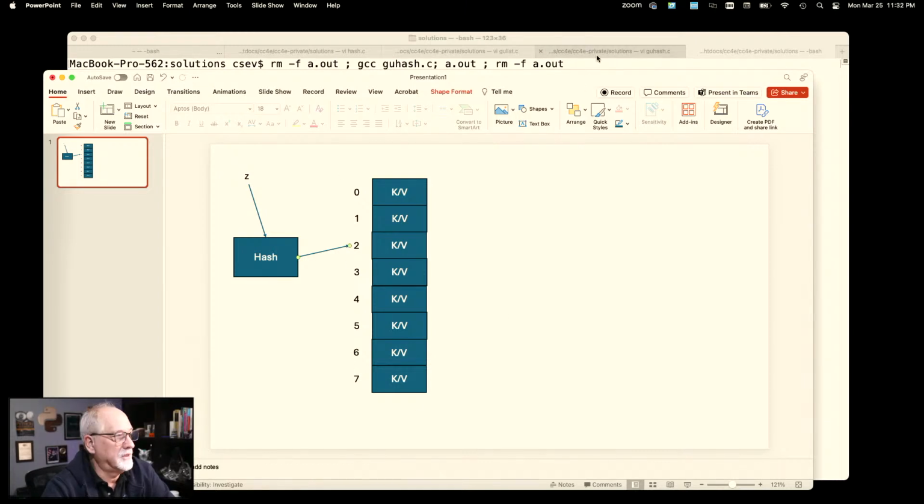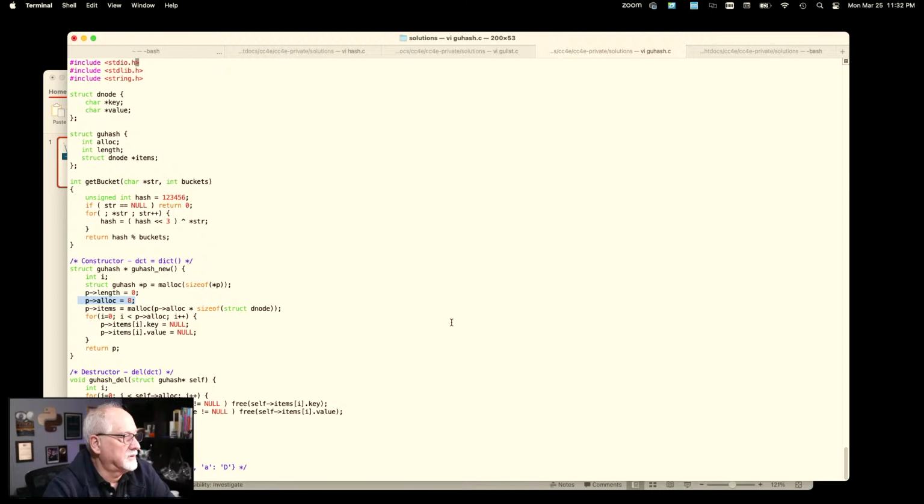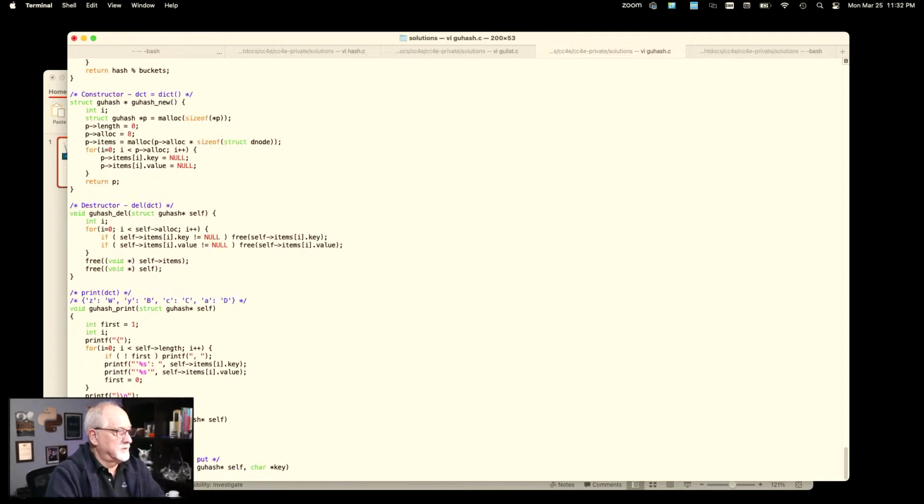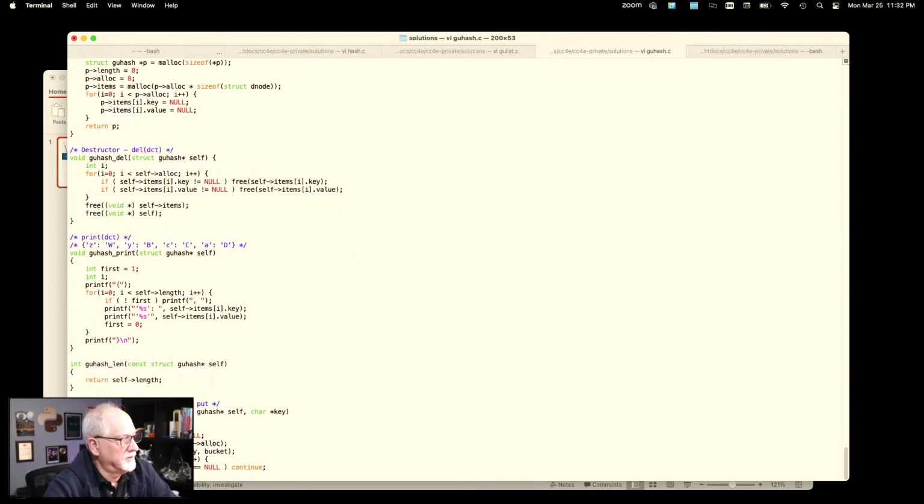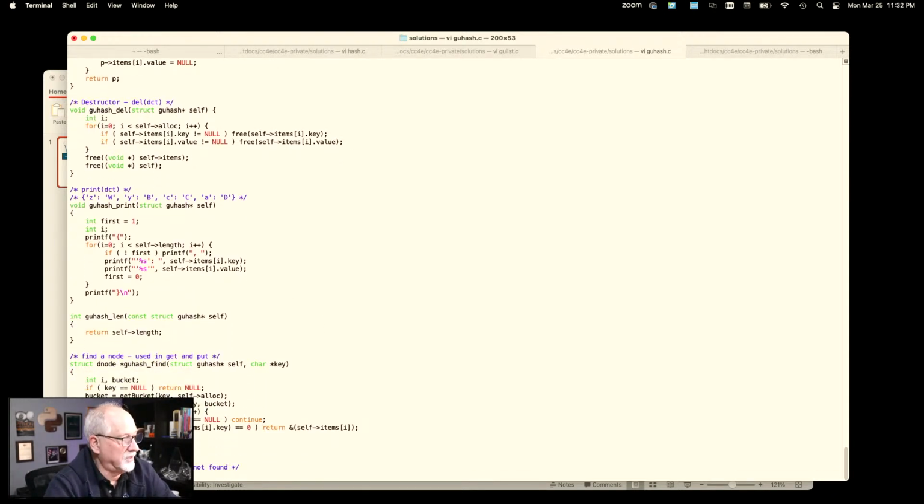So let's go in and look at find. Find's job, we're going to redefine how find works. Find is not just going to return null. It is going to loop through all the buckets, and it's going to return whichever bucket is null.